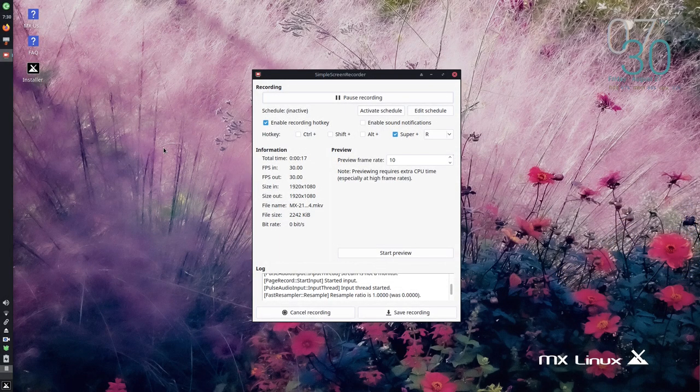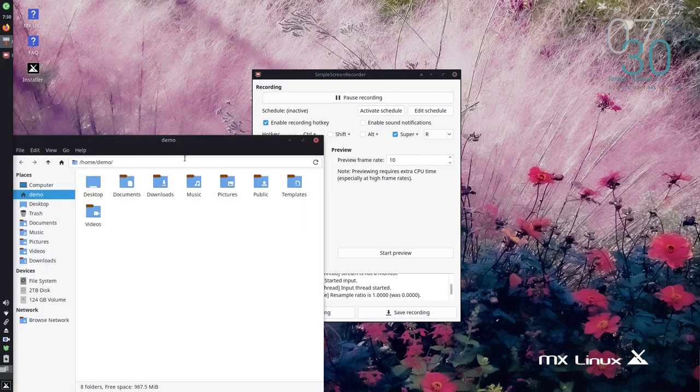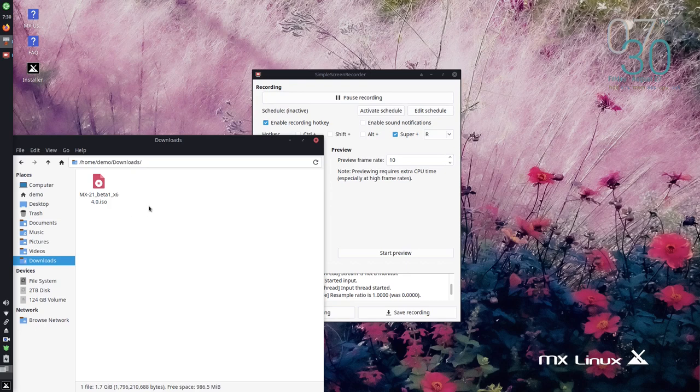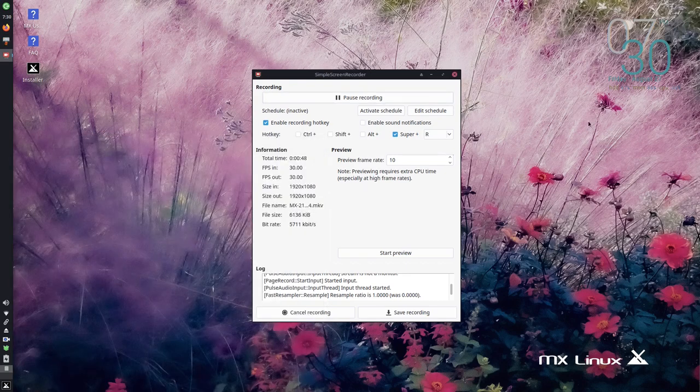So I'm in the desktop of MX Linux 21 beta. I'm currently running from a USB and I put a USB in here with the MX Linux ISO on it and added it into downloads, as you can see. And I've got another USB to put in here that I can write the ISO to for live desktop. So that's three USBs. I probably could have used the one that I'm writing to. I've got plenty of USBs, so it didn't bother me too much.